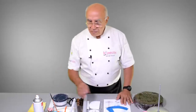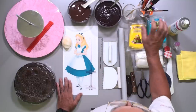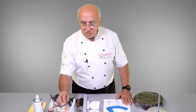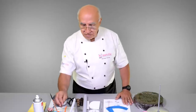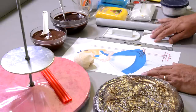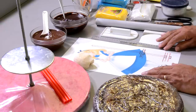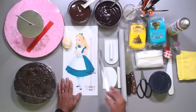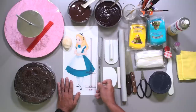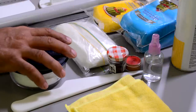I have here a brush and water for gluing. Lots of bits and pieces over here for modeling tools. Most of it I'm not going to use, maybe just one or two, but I want to always have it available on the table. A PVC pipe for rolling, some scrapers, and a fondant pusher. For measurement, I always use that transparent ruler, because you can see underneath, which is very practical when I have to make something. Scissors, and some starch for rolling the fondant.